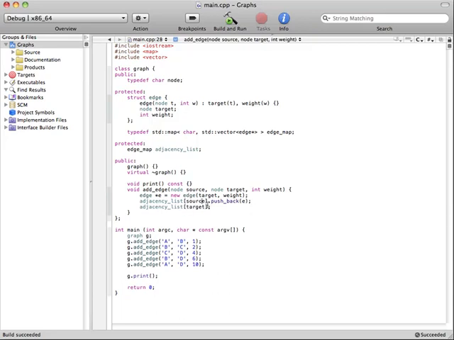So what this does is it returns back the vector. We're just not doing anything with that vector. And so it's also going to make sure that the target node gets added to our adjacency list. I'll comment this out after we do print, and it'll be a little bit more clear on what's happening there.